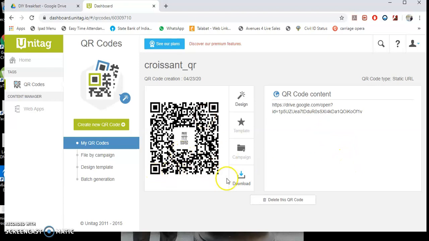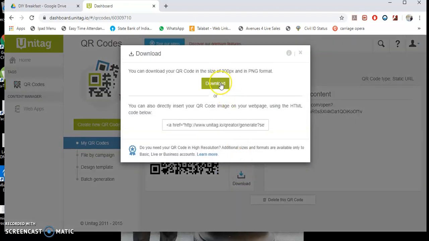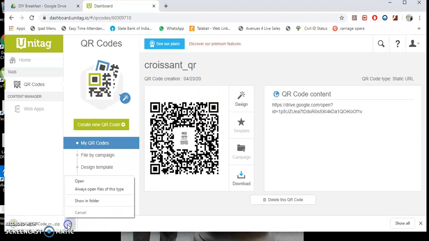It's already created now. This is the URL. I'm going to download this. Fine. The code has now been downloaded.